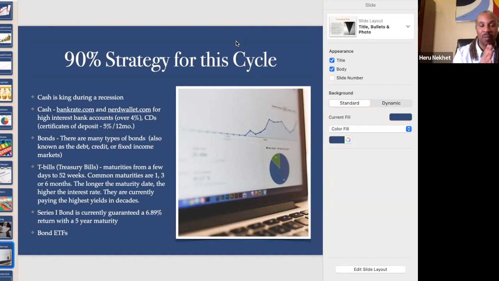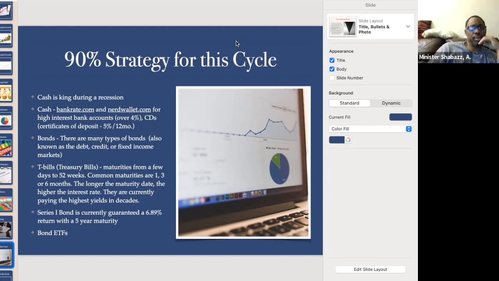Right. So if it's a quick return, you'll get a return, but speed doesn't give you the higher yield, because the longer it's there, the riskier it is. So the more they pay. So if you want super speed and low risk, you get a low return. But Treasury T-bills are paying the highest yields they've paid in decades. So if you're going to do it, now would be the time to add it to your portfolio. So that's the alternative. Okay. Thank you, sir. No problem.